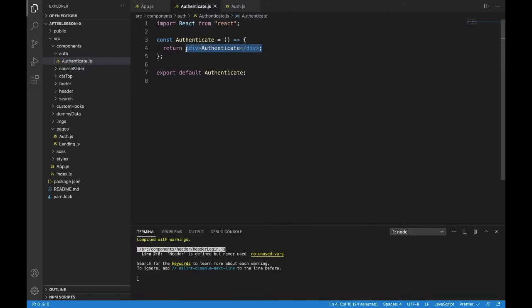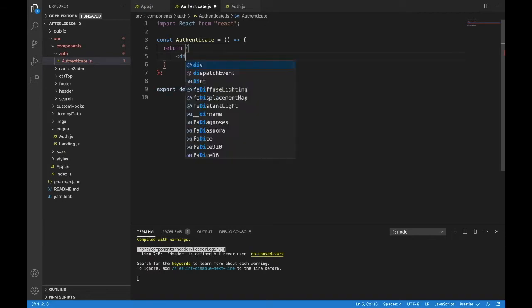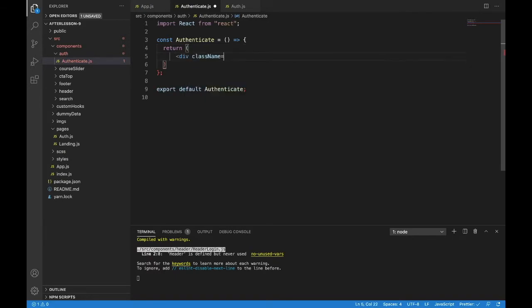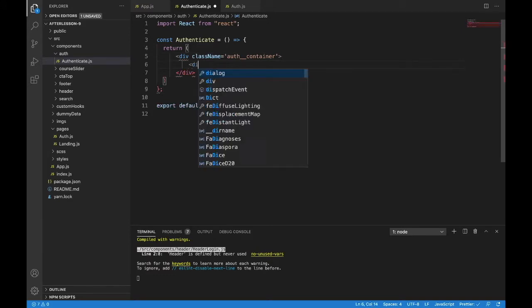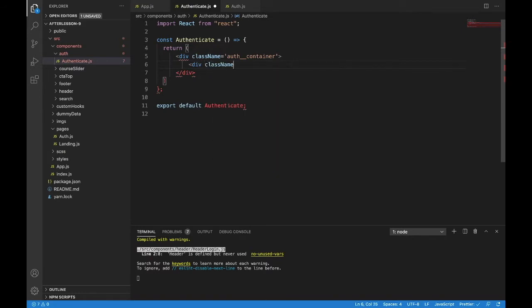So let's get started on marking that up in our JSX. Here we go. So inside of the return, let's open up some parentheses and get to work inside of there. We'll have a div with a class name, and I'm going to throw you a curveball here. We're not just going to call it auth. We're going to call it auth__container, because this isn't really the auth component itself. So it might feel a little strange at first, but I see it done like this pretty often, so it'd be good to get used to.